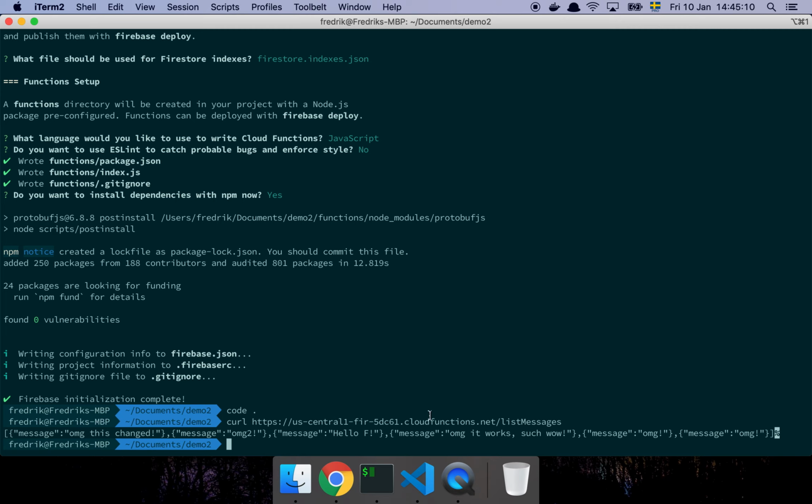And here I called my list message endpoint, and this is where RPC is something that you should be sort of familiar with.